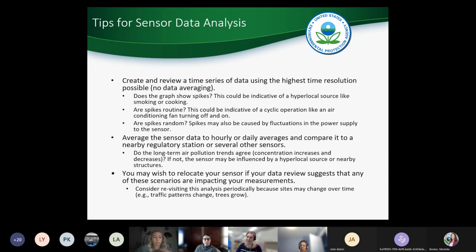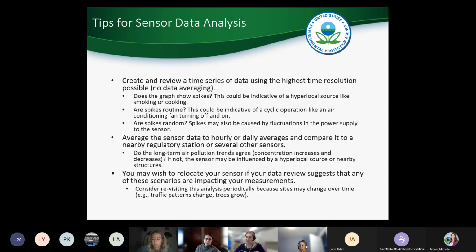Are you seeing concentrations increase as the nearby sensor also sees concentrations increase, and vice versa? If the long-term trends agree, but then you're seeing an increase in the sensor this time, then that's likely a local source.